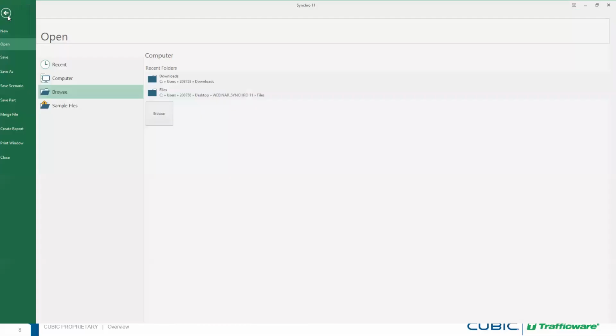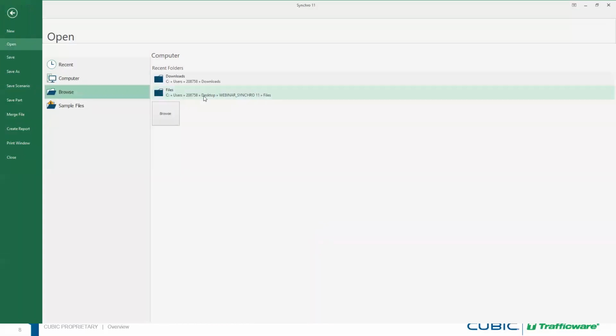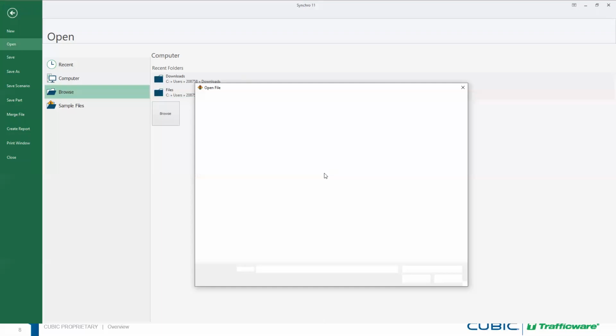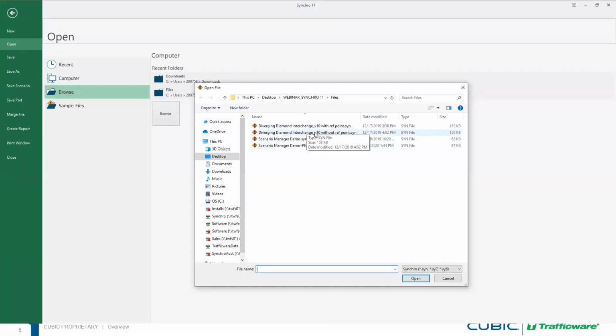So let me open up from here. I know maybe here I have the files. Let me first open up the network with the reference point. This is my network where I used the Bing region in my Synchro 10 file and a reference point. Now I will open that 10 file in 11.